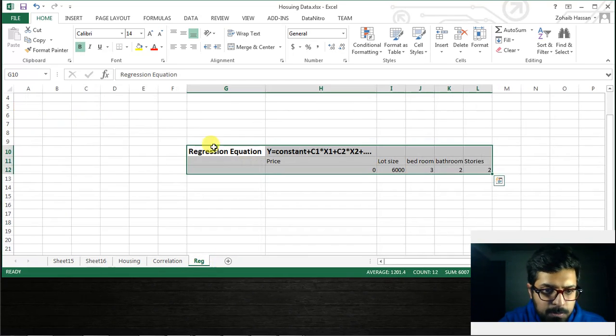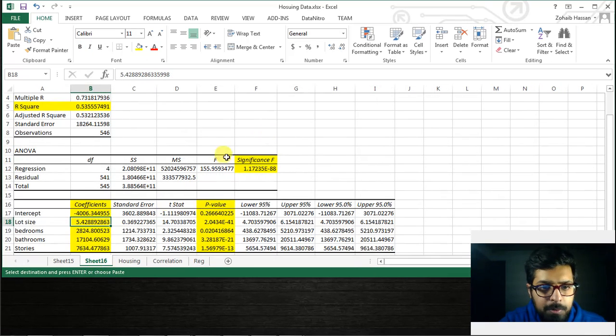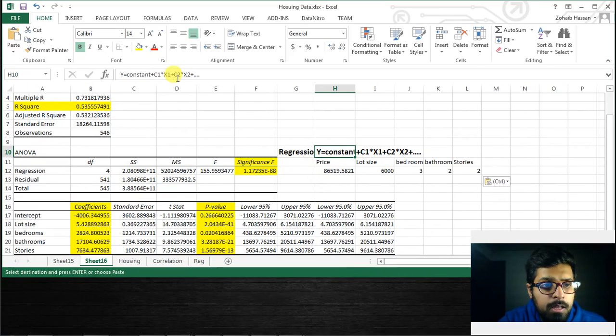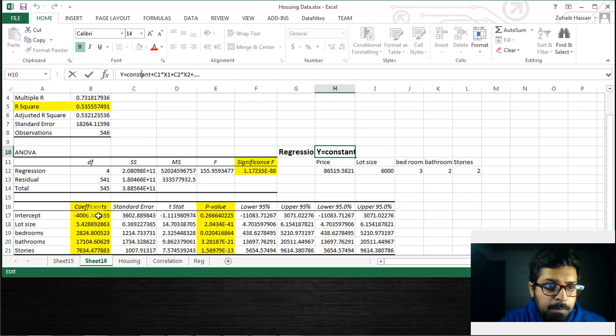Now let me explain the regression equation. Let's copy paste this data here. Here is the regression equation, where the constant is this intercept, and C1 is the coefficient for the first parameter, and x1 is the value of the first parameter, and C2 is the coefficient for the second parameter, and so on and so on.